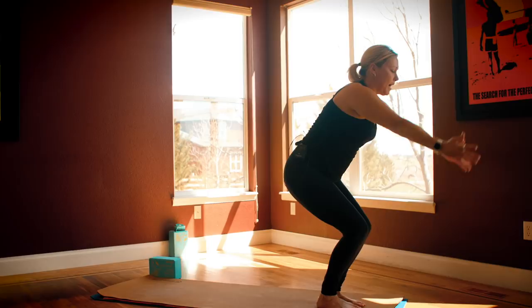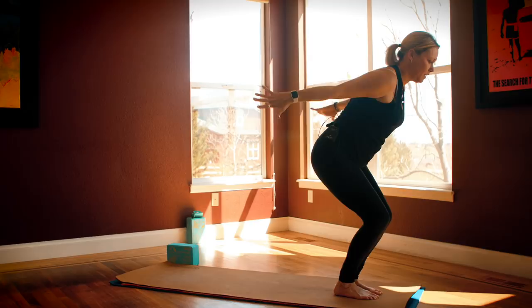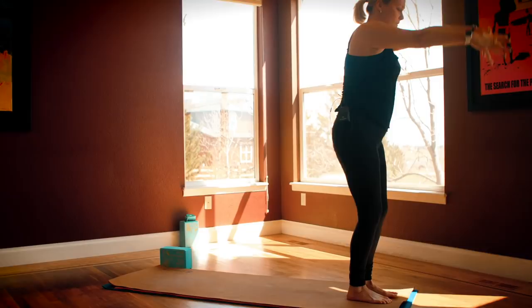Breathe in, lift your arms up, chair. Breathe out, airplane chair. Breathe in, chair. Breathe out, balance chair. So lift your heels as you reach your arms back, and then breathe in, tall mountain. Exhale, standing forward fold.